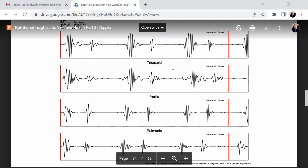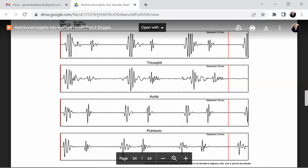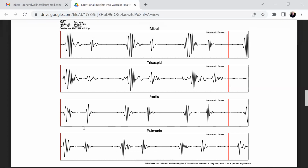So how do we tell through this graph? There's a few things we can tell. How do we tell when there is balanced viscosity of the blood? Whether that thickness, whether there's less pressure in the rest cycle on that artery. It's right here. The way to read these is all 2-to-1 ratios. Look at this. This is the systolic, diastolic. This is diastole. This is rest. See it? The blood is refilling. This is the time where the blood is moving from the lower part of the heart to the upper, and that should be rest too. The heart should not be working. So this is 2-to-1, but look at the height. All you need to know is the height of the second sound should be half the height of the first. Good, good, not good, good.